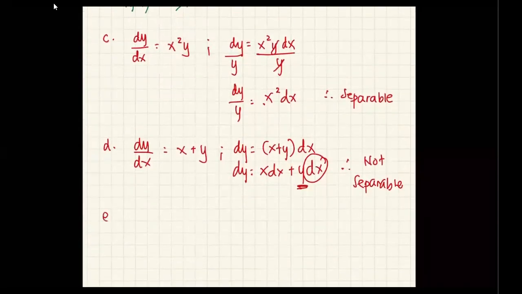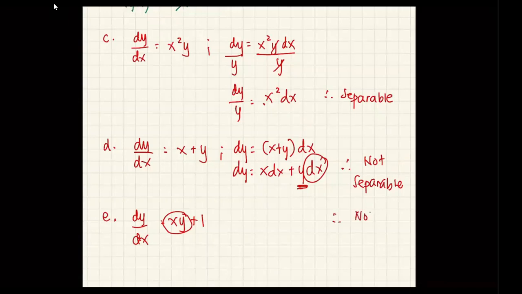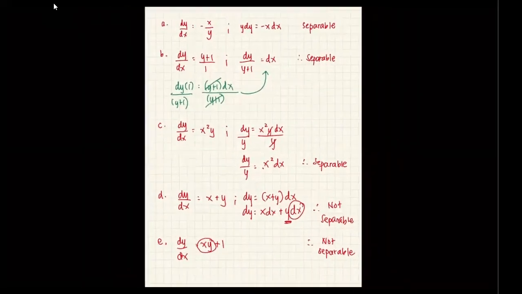Okay? Last. So, let's say we have dy over dx equals to xy plus 1. So, without cross multiplying na, makikita mo na agad na x times y agad to. So, mahirap na siya agad ma-eliminate, no? Kasi lagi magiging kasama si x kapag halimbawa nilipat mo si y doon sa left side. Kasama pa din niya si y. O hindi siya masaseparate. Therefore, not separable pa din. Basta ang goal mo ba paghiwalay si y at si x, para maging separable yung given equation.